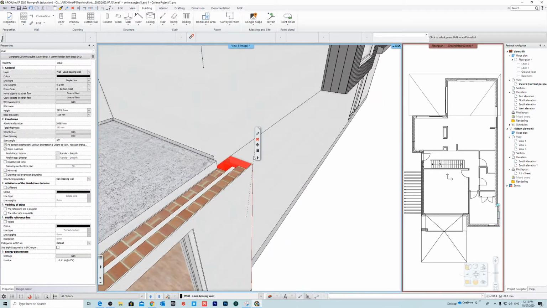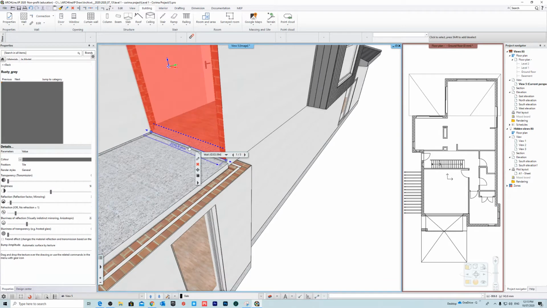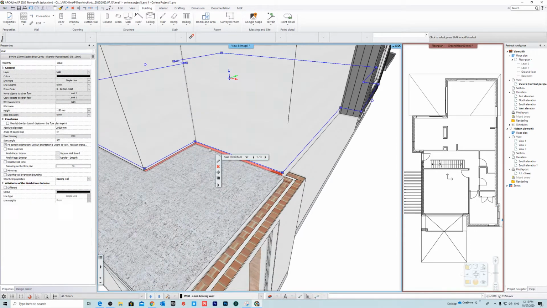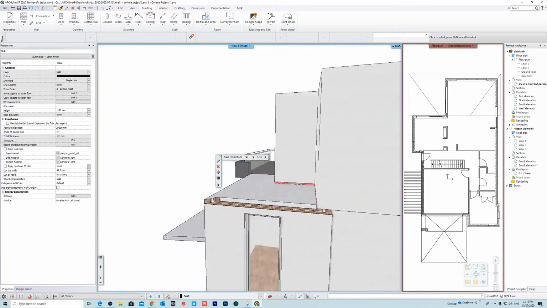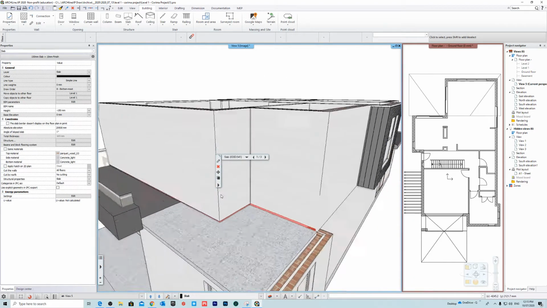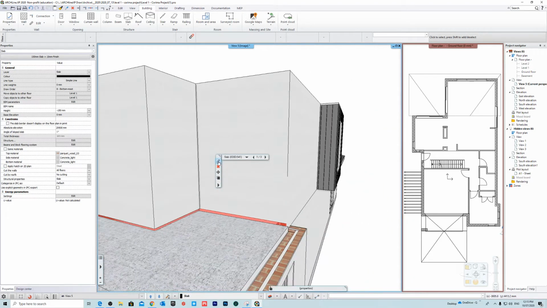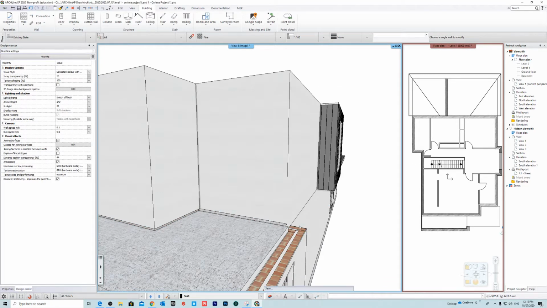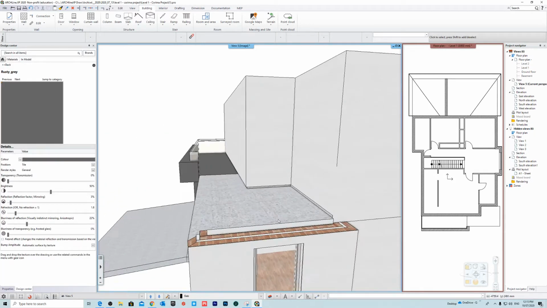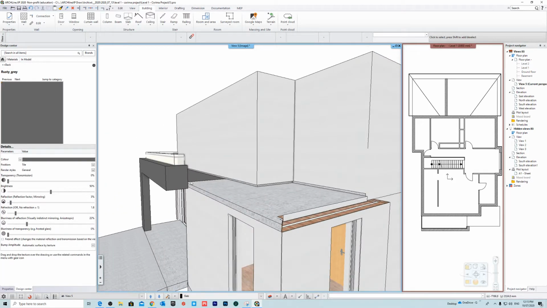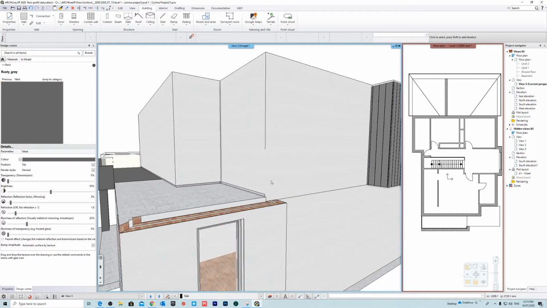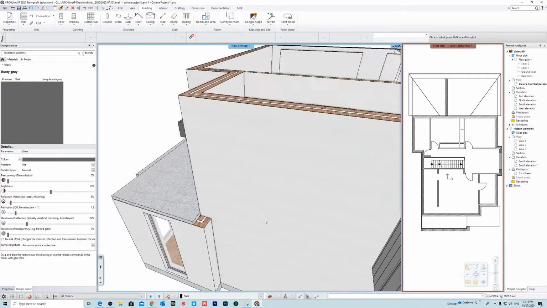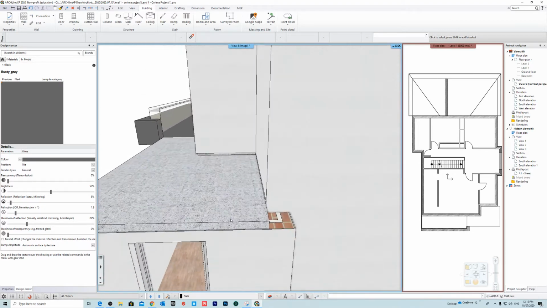So that might have solved the fact that we don't necessarily need to make this slab cutting. Instead of making this cutting, we can just set it back to no cutting. The reasoning for that is that we're going to create another wall on top, so that's going to solve this part. So I'll just click like that.